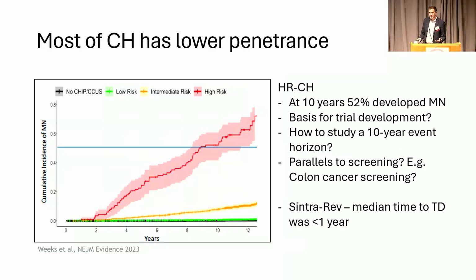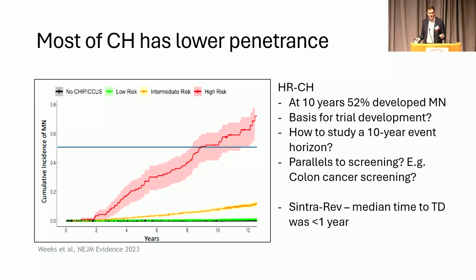A challenge is that a lot of clonal hematopoiesis, even with our models, has a much lower penetrance. So here, the CHRS, a huge benefit. I talk to patients all the time about their disease, their CHIP, and what the chances are of monitoring and how we should manage the potential risk in the future. But it's still a pretty long horizon. It's 10 years until 50% of patients develop a myeloid neoplasm. And so that is a basis that we can use for trial development or for patient selection, but it's a long time horizon, and to power that kind of study in clonal hematopoiesis, we're going to have to be pretty creative.